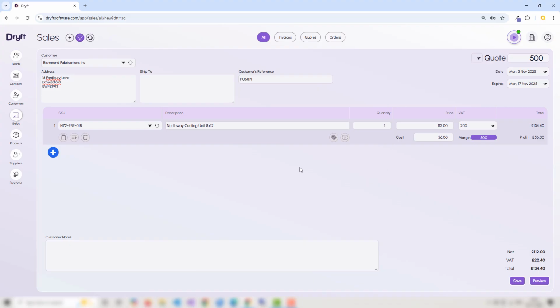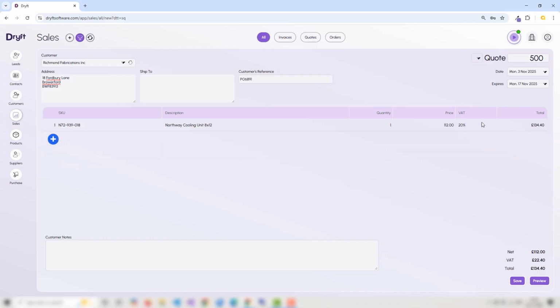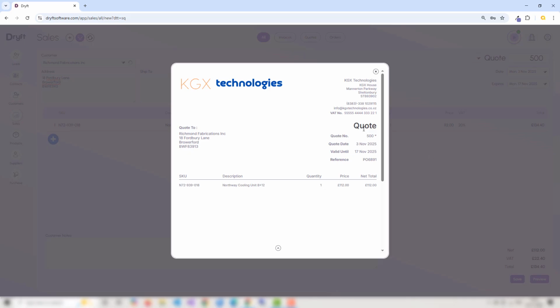And if we don't want to show that information anymore, we can simply click this and turn it off and on. So obviously we can add more items by clicking plus, and we can just go ahead and add more details. But for now, we're quite happy with this. So we'll just quickly preview it before we go ahead. Okay, and we can see that we've now got our logo in there, all of our company details, which you wouldn't have had if we hadn't gone into the company details to fill them in.